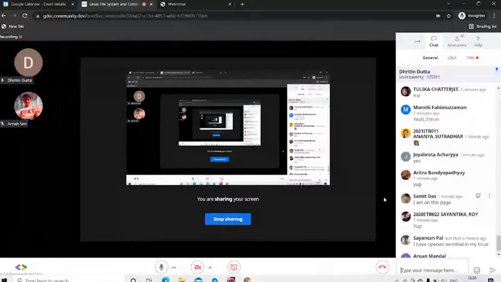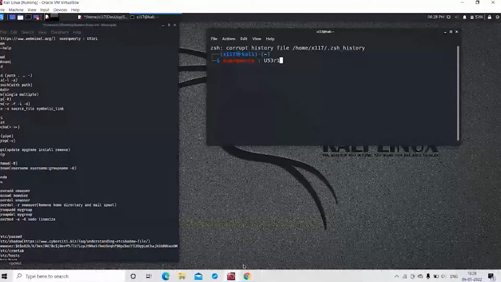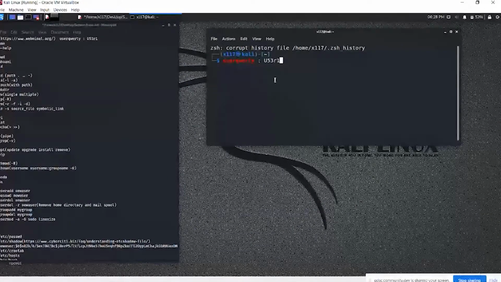Okay, now we can proceed, right? Okay, I'll be doing it on my virtual machine only. I hope the screen is visible. Is the screen visible? I need anyone to unmute and answer because I can't see it actually. Yeah, yeah, it's visible. It's visible, right? Okay.